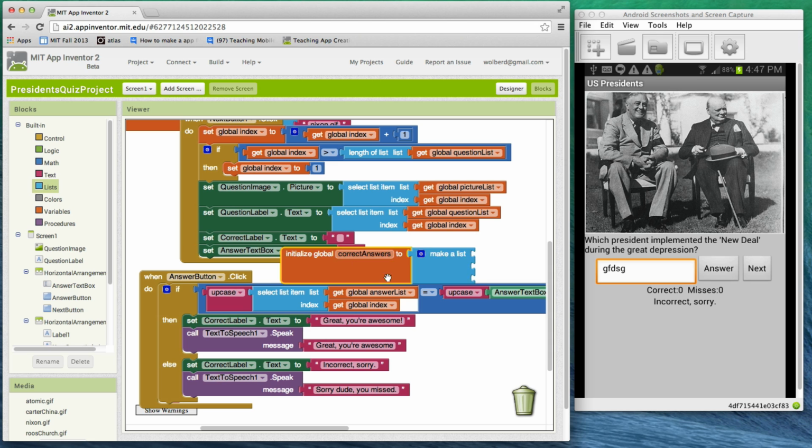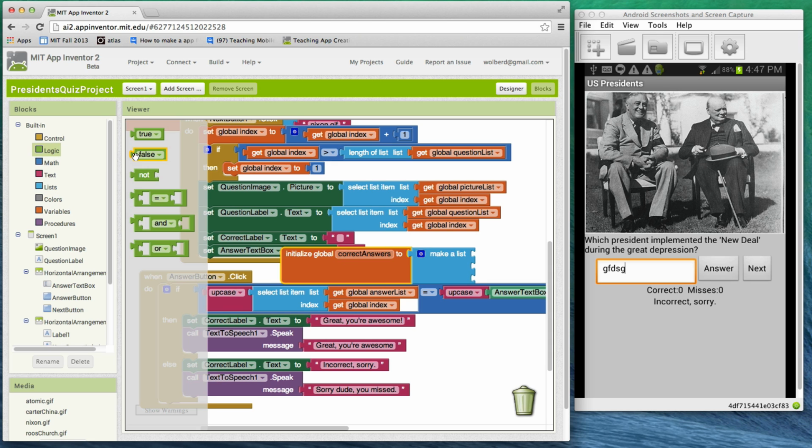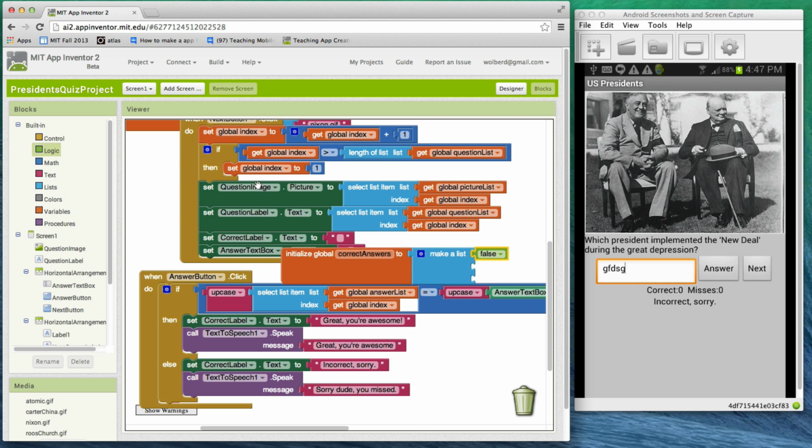But what I want is when the app starts, these are all going to be false. And what that says is they have not answered the question correctly yet. Whoops, I don't need a true, I need a false. Basically I'm saying there's 3 questions in my quiz, and right when the app starts, I know they haven't answered any of those correctly. But what I need to do here is record when they do answer one correctly, so they can't answer it twice correctly, right? Because then they'd score 100 points. Okay, so that's one thing we're going to need: this correct answers list.